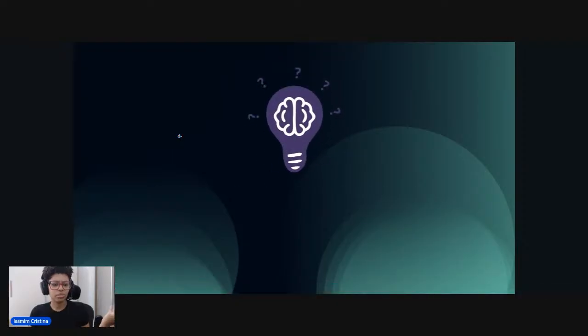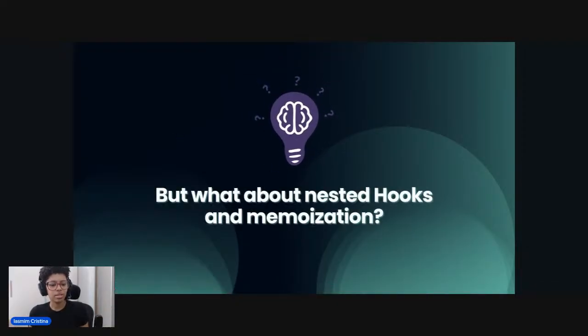Okay, now let's go back to our slideshow and finish our analysis, because there are some other things that you can talk about as well, like, for example, nested hooks and memoization. As you've seen here, I didn't talk about memoization that much, right? Because that is also related to some other problems custom hooks may raise. And in this case, I only wanted to focus on componentizing state in a way, limiting its scope.